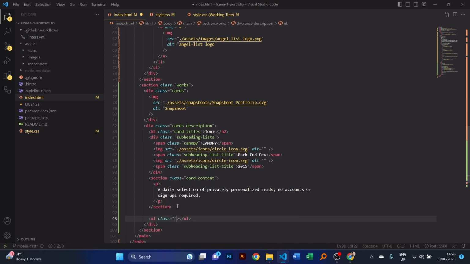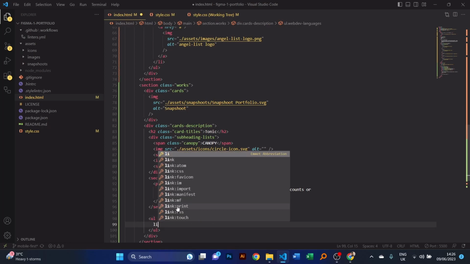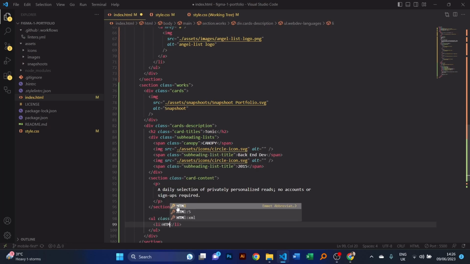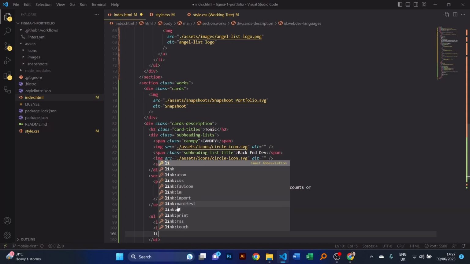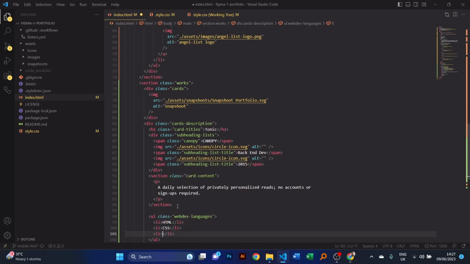The class should be webdev or something you want. Webdev languages, and that list item should be HTML, another list item CSS and JavaScript for this one. Then we will just copy this structure and change up the things.